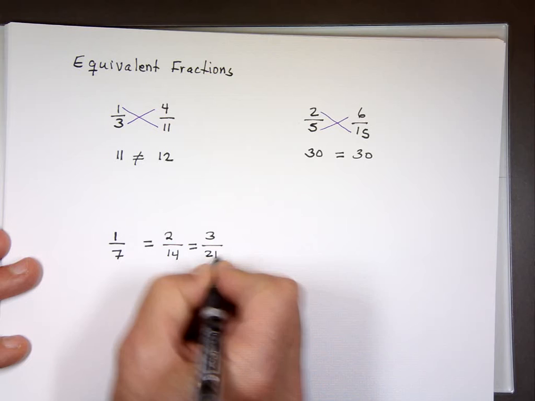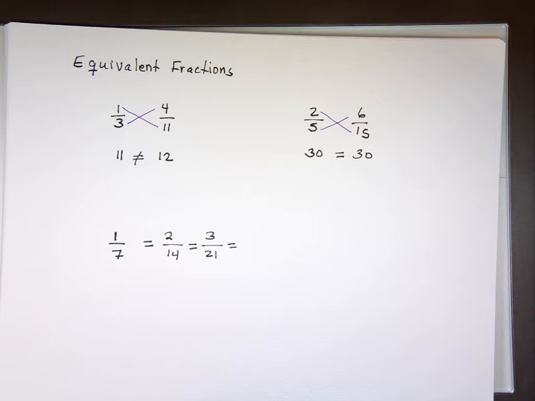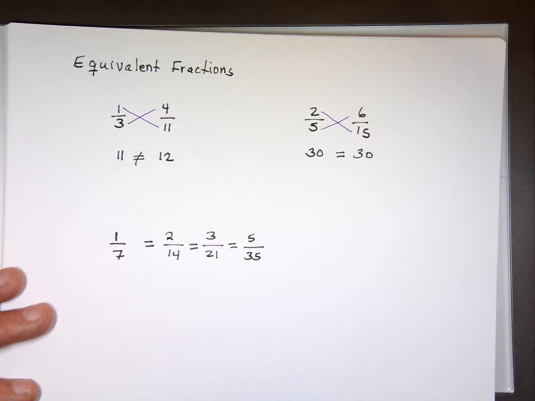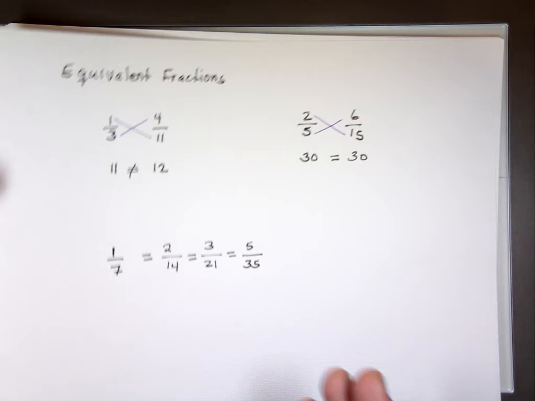Somebody else might say, I like the number 5. I have 5 kids. That's my favorite number. I'm going to multiply the top and the bottom by 5. What's 5 times 1? 5. What's 5 times 7? 35. All these are equal. One thing about fractions, if you multiply the top by a number, you have to multiply the bottom by what? The same number. If you divide the top by a number, you've got to divide the bottom by what? The same number. And that's why I put this one to talk about simplifying fractions. How do we simplify fractions? Divide. Yep, we divide them. Simplifying fractions.